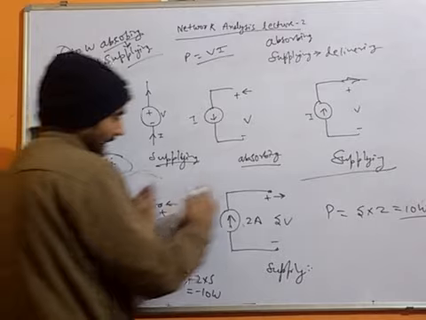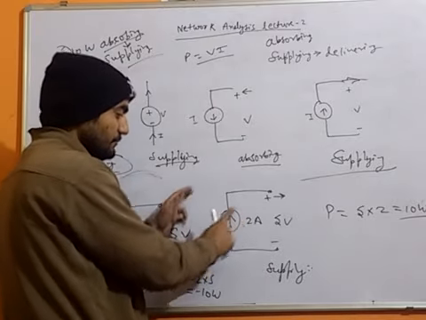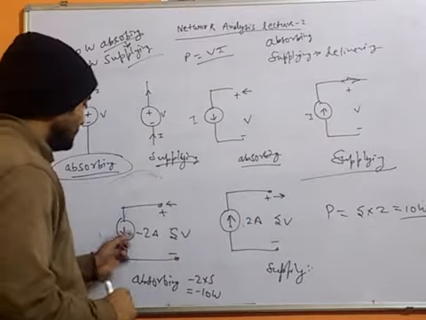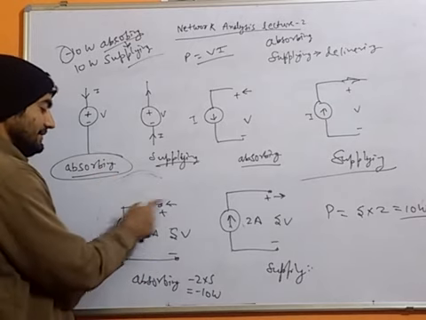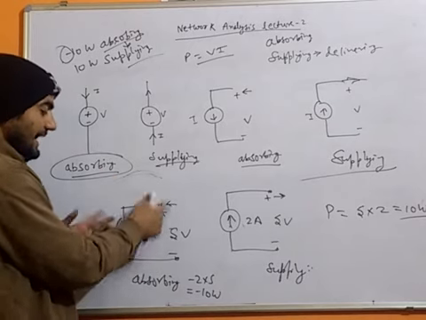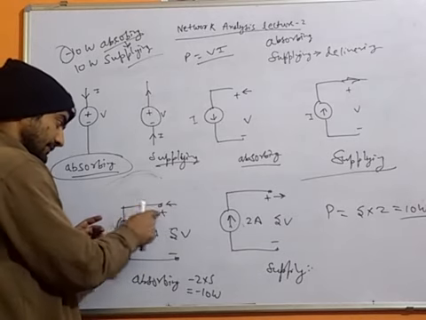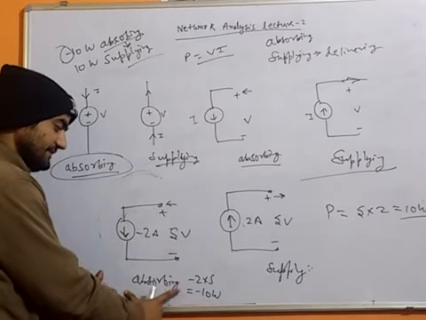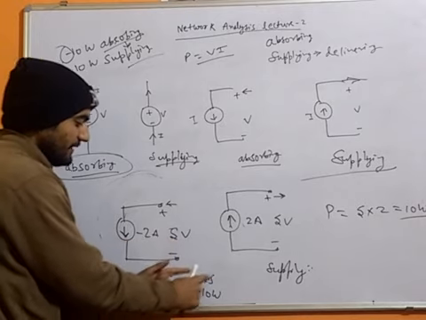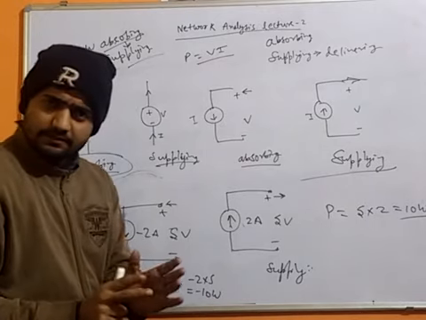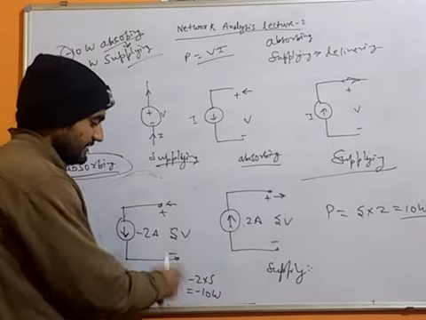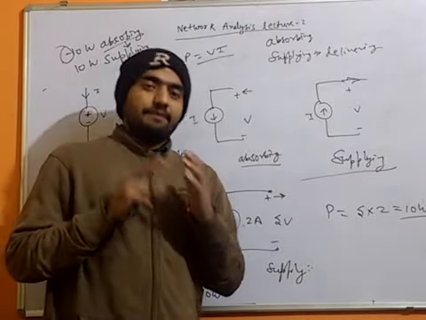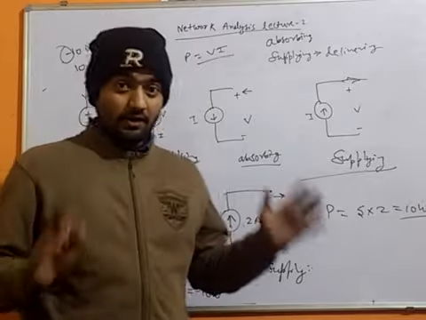So we can solve it either in this way, by omitting the minus from minus 2 by changing the direction of the current and then solving it, so we get supply, or we can directly multiply with the minus sign and check the given directions of the current source and the voltage source. Here it is plus, so at the plus side it is entering, which means absorbing, and multiplying minus 2 into 5, the result is minus 10 watt. So minus means just reverse it: absorbing becomes supply, so minus 10 watt absorbing means 10 watt supply. So this is the case of supplying power and absorbing power. This is all about power.